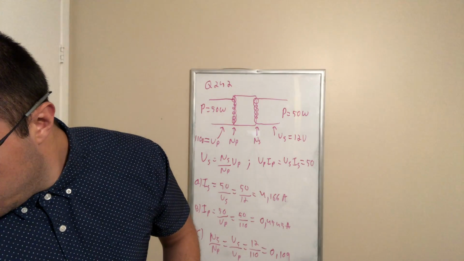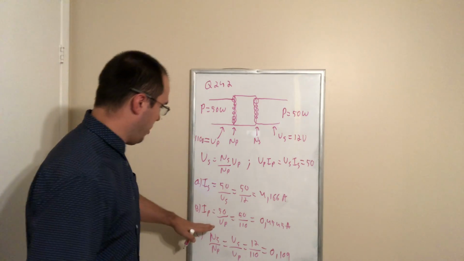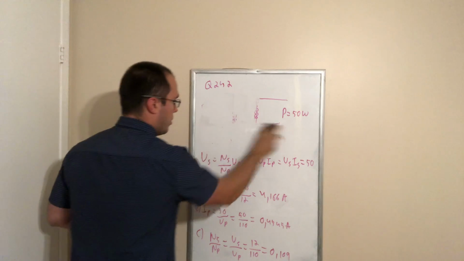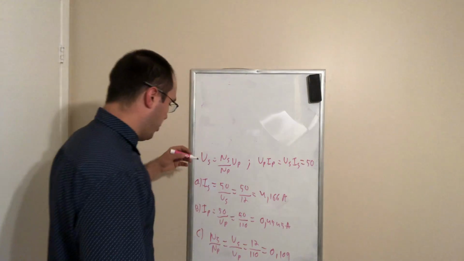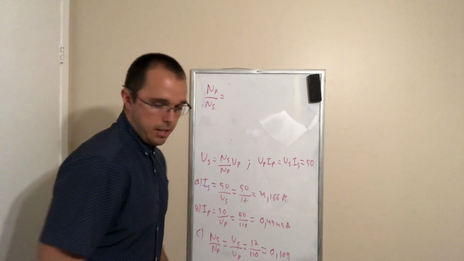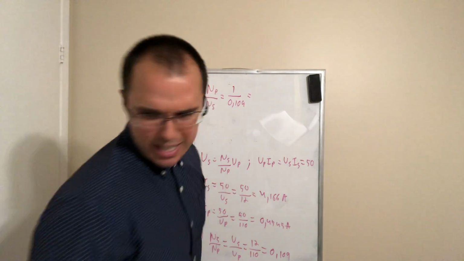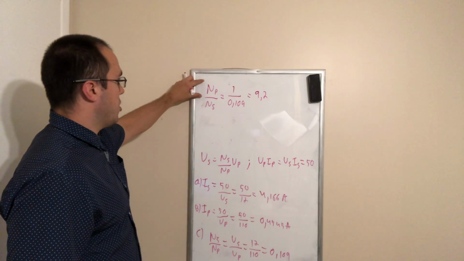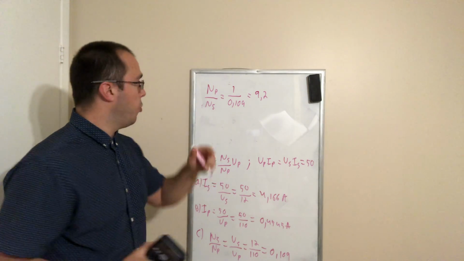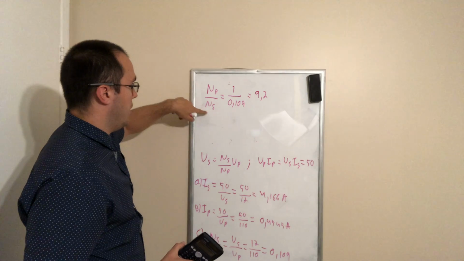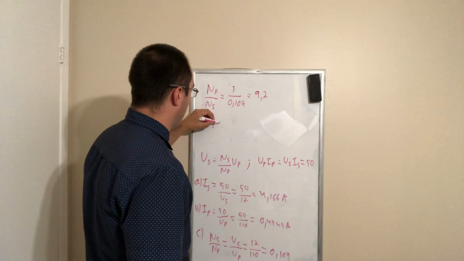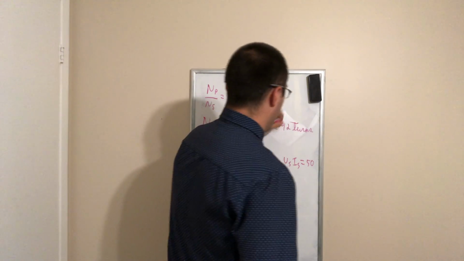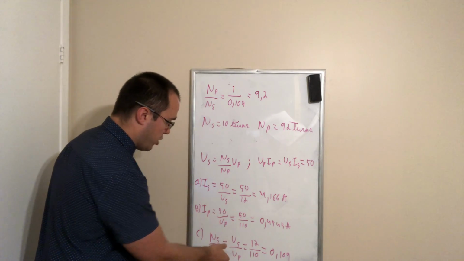Now this value might be a little bit hard to visualize. I'm going to erase the diagram basically. I want to continue on that part. It might be easier to visualize the ratio of the number of turns if we flip it. So let's say we have NP divided by NS instead. And basically it's 1 divided by 0.109 and we get, I think it's 9.2. Let's just make sure. Yeah, so 9.2. So that means there are 9.2 times more loops in the primary coil compared to the secondary coil. So let's say in the secondary coil we have 10 turns, well that means in the primary coil we will have to have 92 turns, all right? So these two follow exactly the ratio of the voltage basically.